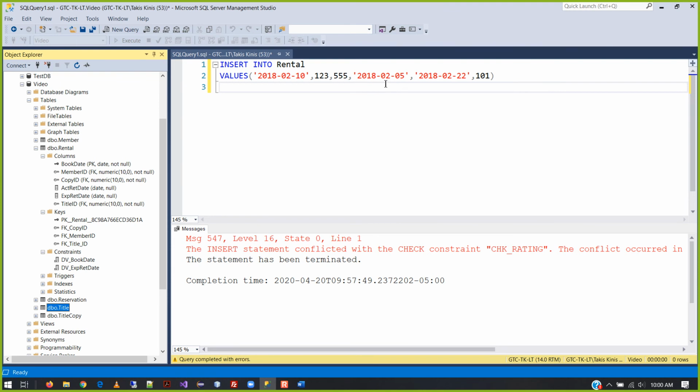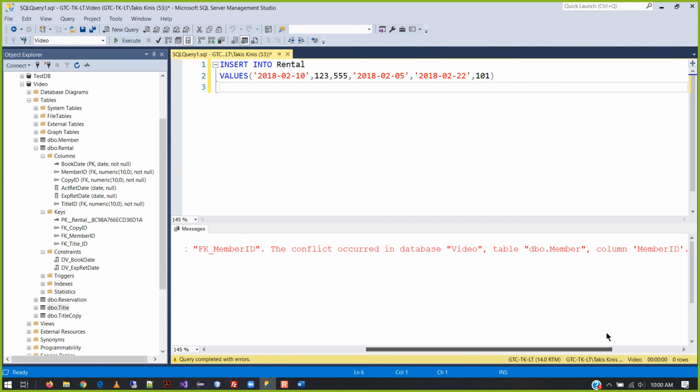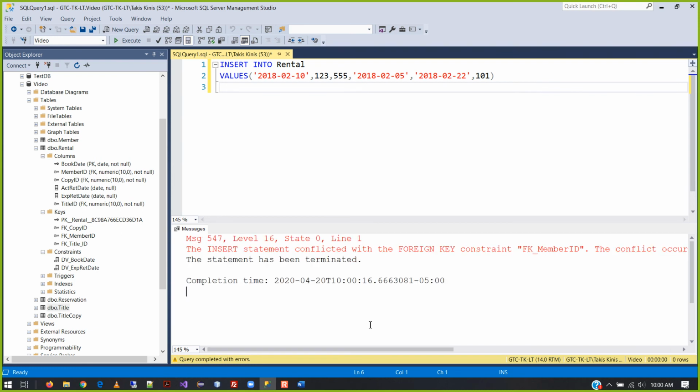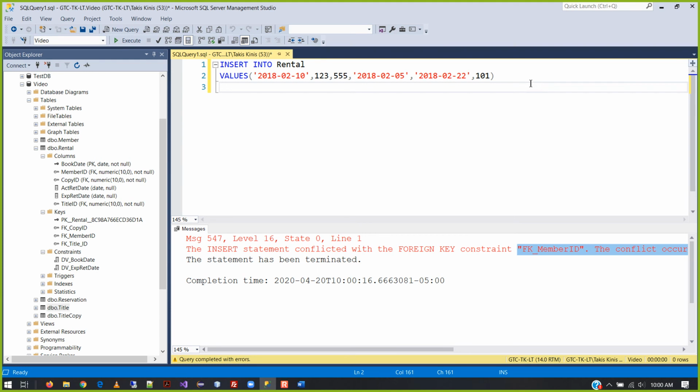Let's go ahead and run this and see if anything will work here. So they have a pretty verbose error, conflict occurred in the member ID column. What they're telling us is that the member ID is not jiving with the member that's in the column that's already listed. So it's not finding it, and basically what it's saying is the value that we're trying to match it to doesn't exist. So in that case, you have to get that member number to match up with somebody who's actually a member. I can't say that your movie's got to be back on Wednesday if you're not even a valid member to work with here.